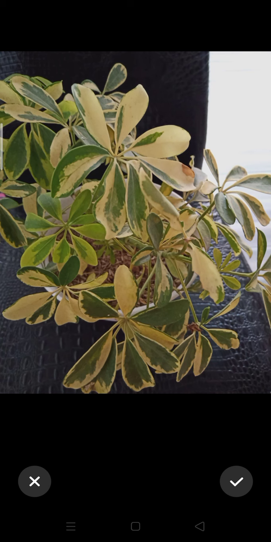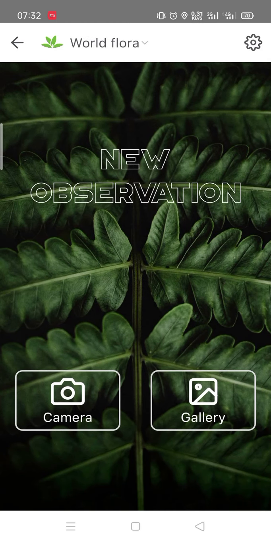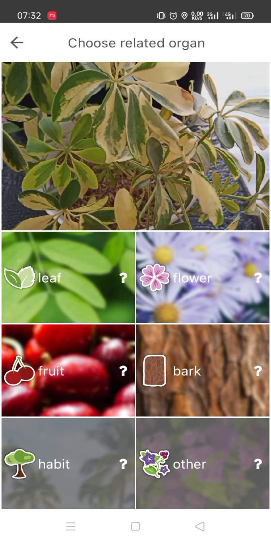Take the picture, and okay. This is the result of your picture, and after you see the result, you can choose what part of the plant your picture shows: leaf, flower, fruit, bark, habit, or others. For example, I took the picture of a leaf.